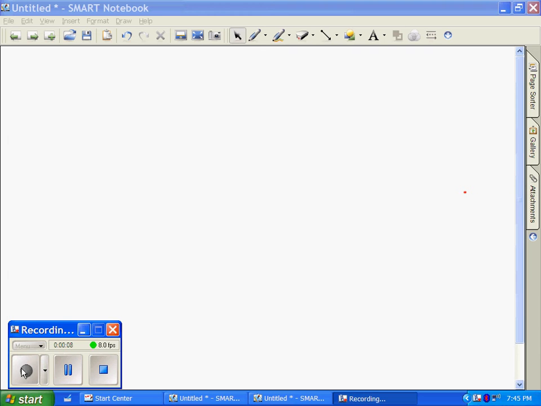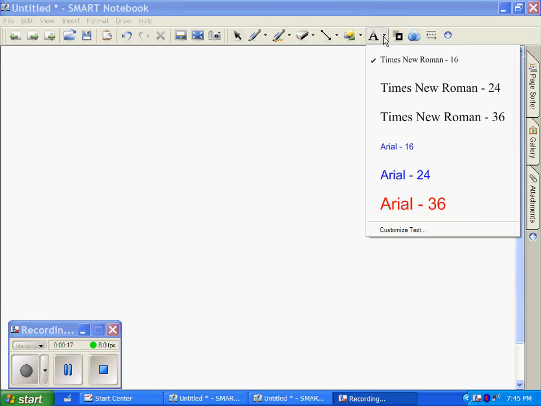Today we will be teaching you how to make a text box and change the text that is inside of it. First thing we have to do is click on the A at the top of the screen. This will allow you to create the text box. If you click the arrow next to it, it gives you some quick options of different text that you can use.